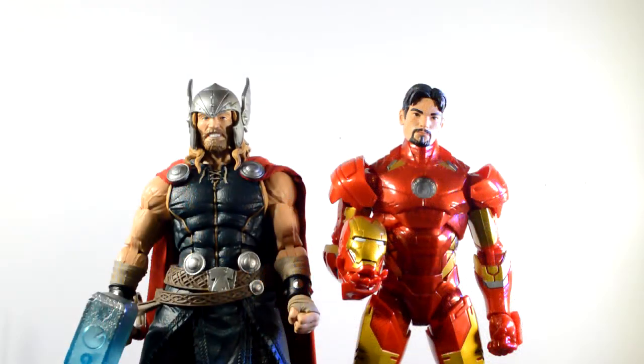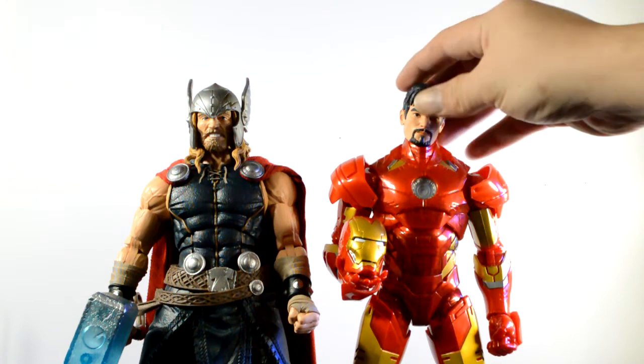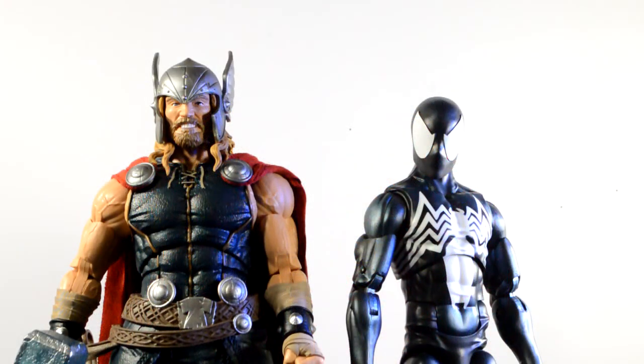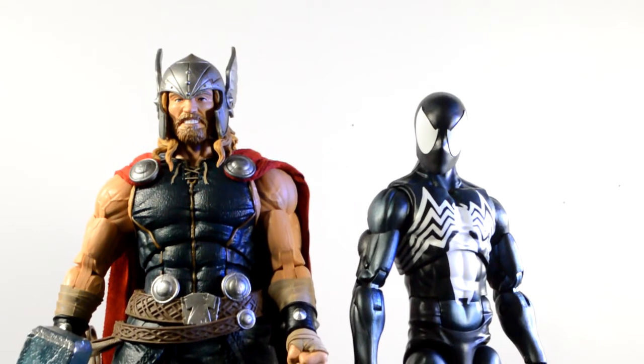For a quick size comparison, here he is next to the 12-inch Marvel Legends Tony Stark Iron Man. He looks a little taller than Thor, which is kind of odd because Thor should be about a foot taller than Tony Stark in the Iron Man suit — so that's not very accurate, though they look good next to each other. And here he is next to the 12-inch Marvel Legends Target exclusive black suit Spider-Man. Thor's a lot bulkier than Spider-Man of course, and their heights are kind of on par — he's probably half a foot taller. Those proportions look pretty good, and it doesn't bother me as much as the Iron Man and Thor comparison.